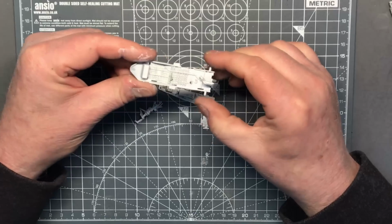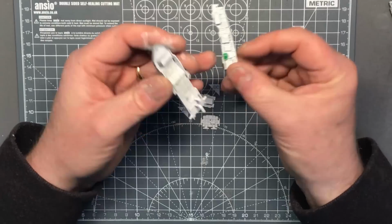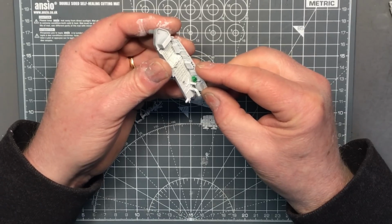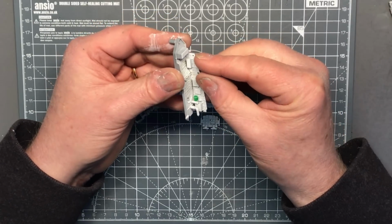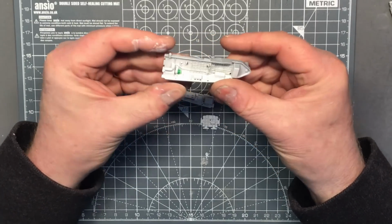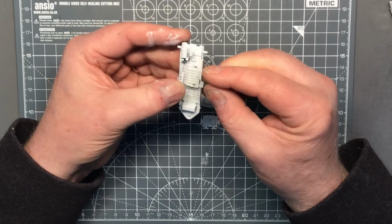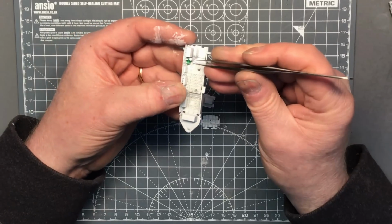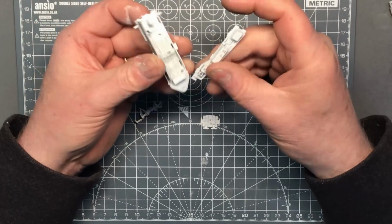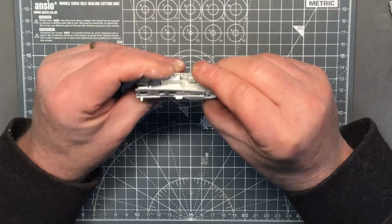Okay, time to get the nose gear bay together. So these have all been pre-painted and detail painted separately. And these really would just slot together, I think. I don't think they even need any cement on them. The fit is so good and they all interlock the parts. So I don't think there's much prospect of those moving. I will just secure them with a spot of glue from the underside, just to make absolutely sure.